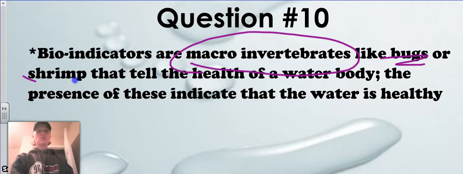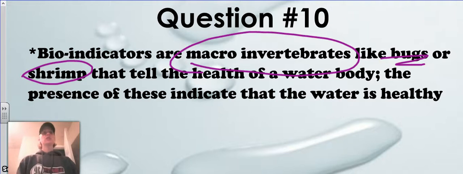Could be bugs, could be something shrimp-like, and these are called bioindicators. Their presence, a tremendous amount of them, and a diverse amount of them, so if we have all different kinds of bugs and little critters, all these little macroinvertebrates, tells us that a body of water is healthy. If I was going up on a lake or a stream and I saw a ton of this stuff, I could assume that the body of water is healthy. If I come up on a pond and I don't see anything, and I know I should see something, I can assume that this body of water is disgusting. And this is before I've even taken a sample and tested it. So that's a bioindicator, and that's a macroinvertebrate.